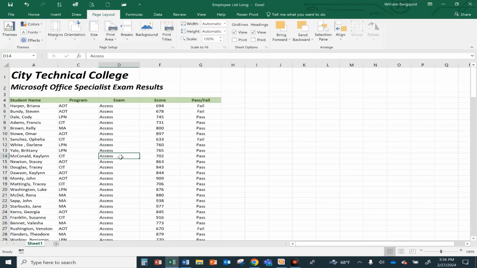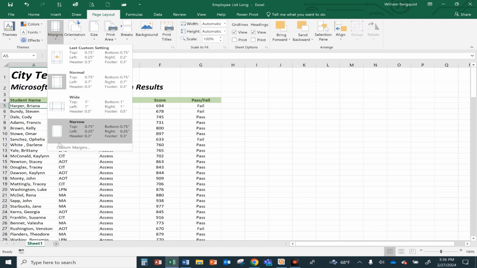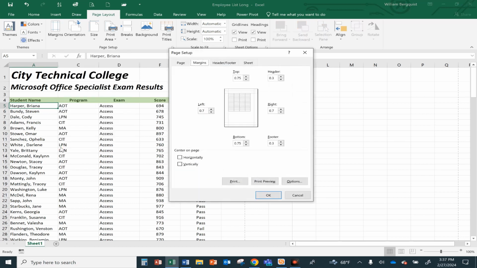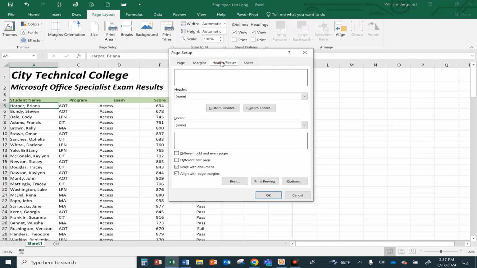All right, maybe I want to have page numbering in the bottom center. So let's see here. I'm going to go to headers and footers, which is under margins and custom margins. There's actually a couple ways to do headers and footers. I'll show you the long way, the cool way. The long way is to page layout and margins, and then come down here to custom margins, header, footer, and then custom header.